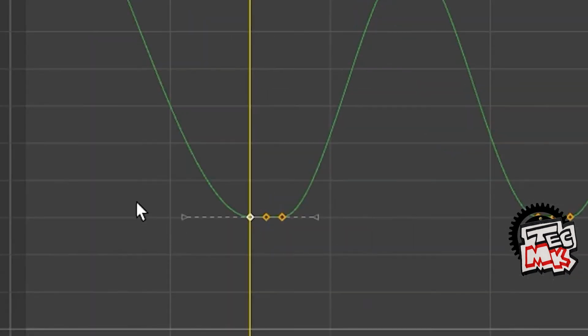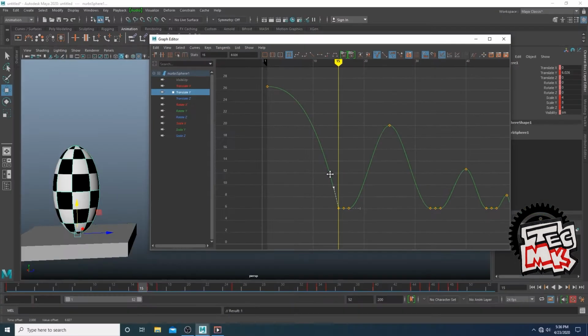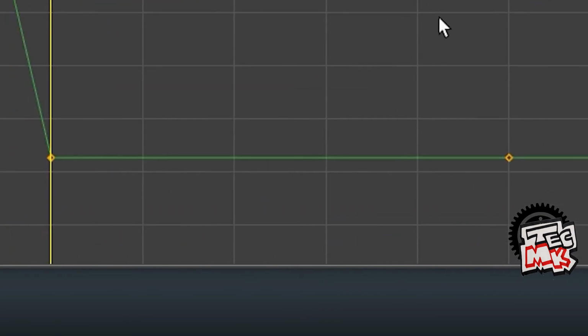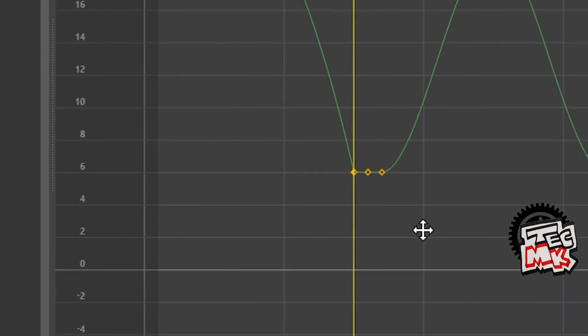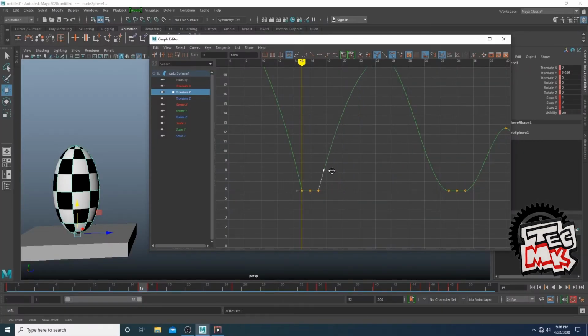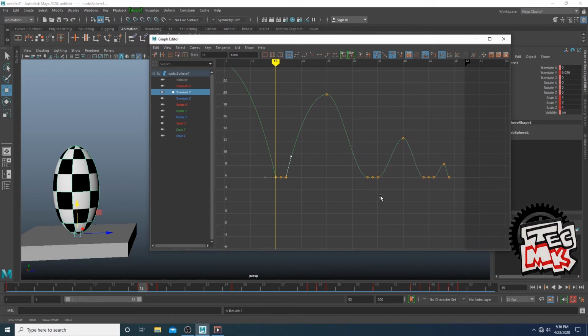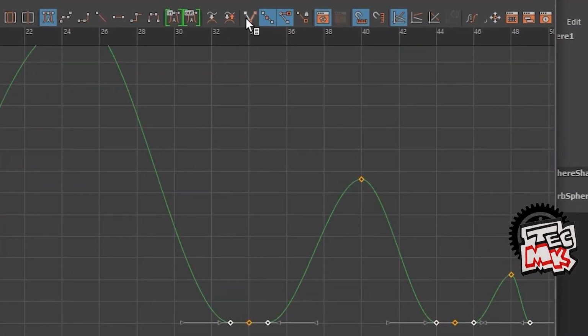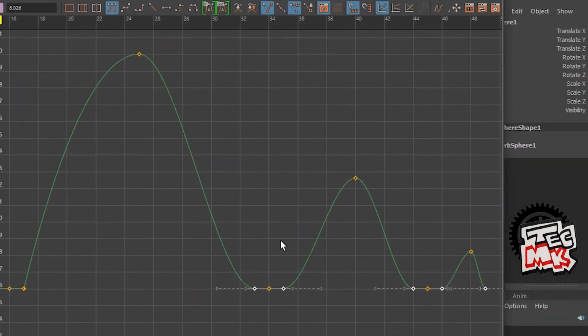And I do not want the smooth nature in which the ball was hitting the ground. The ball just directly comes and all of a sudden there's this sharp ending of the ball. This is what is being done by using the break tangent. Similarly, for this one also, I don't want the ball to get out very smoothly. I'll break the tangent, come over here and check out this thing. For all the points where the ball is hitting the ground and leaving the ground, hitting the ground and leaving the ground, I'll make every point of those as break tangent. So come here, already break tangent is done, adjust this graph.